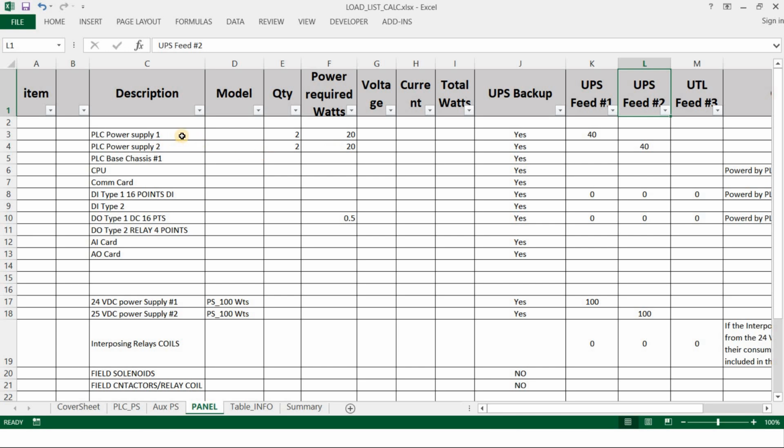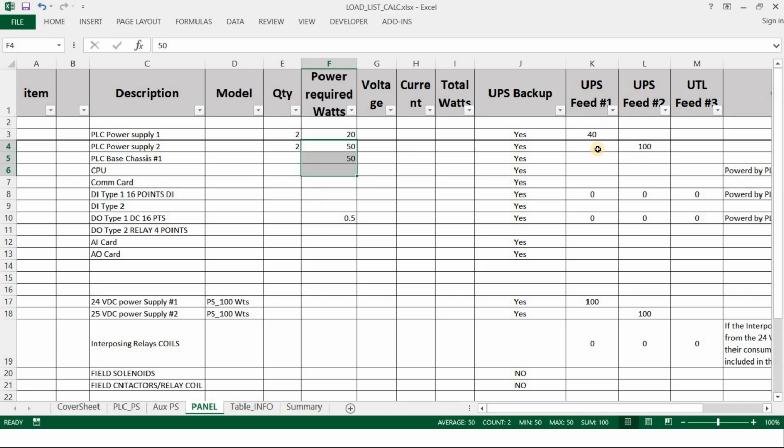Meaning you have power supply 1 and 2, and you already know their power requirement. This is 50 watts, this is 50 watts. Okay, good. Now they will be from a different feed because it's a redundant system.